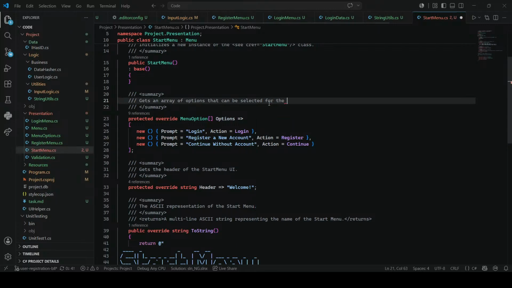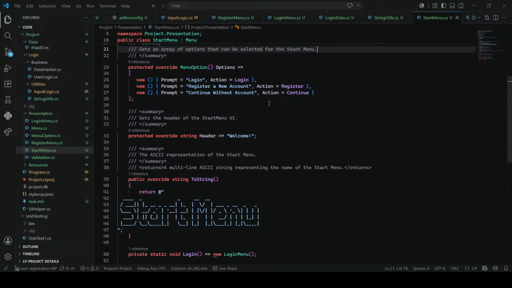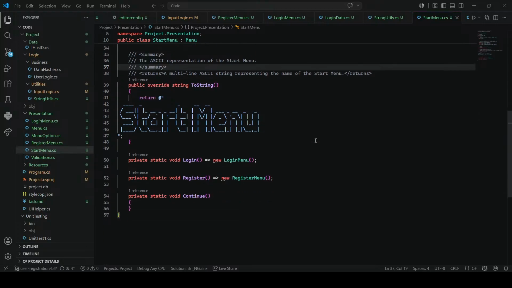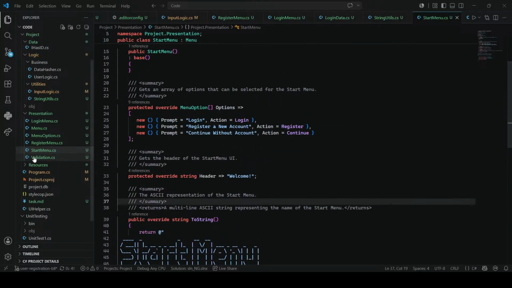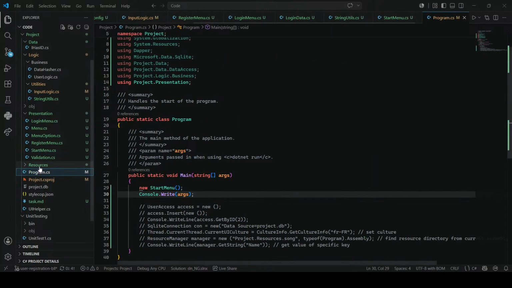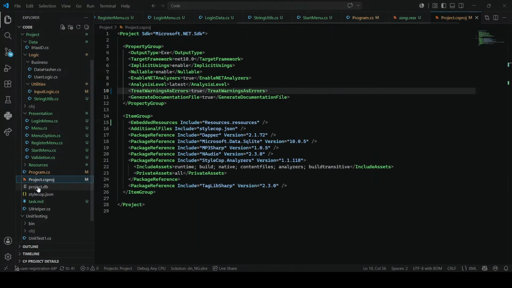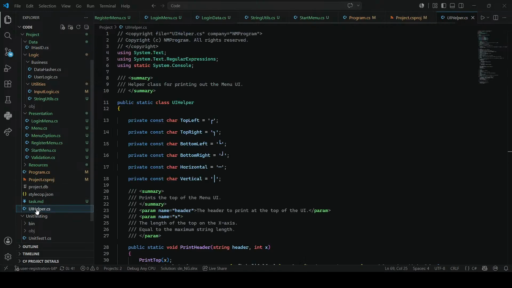As for the start menu, just to make it more specific. Okay, that now compiles. These don't need to compile. UI helper also works.